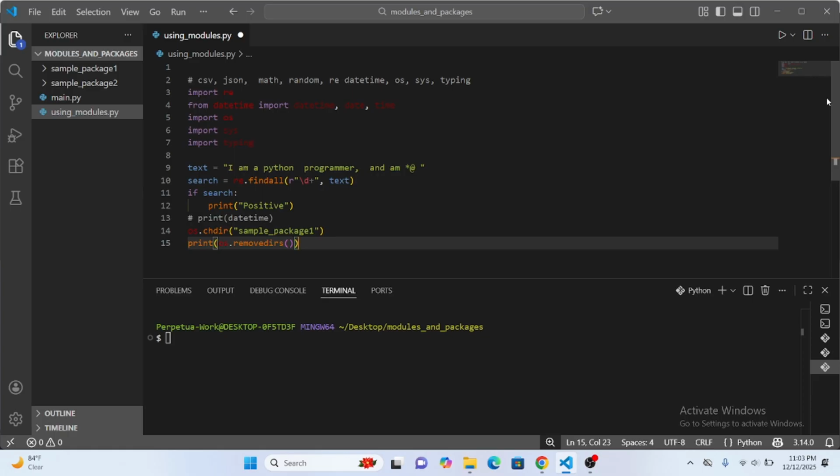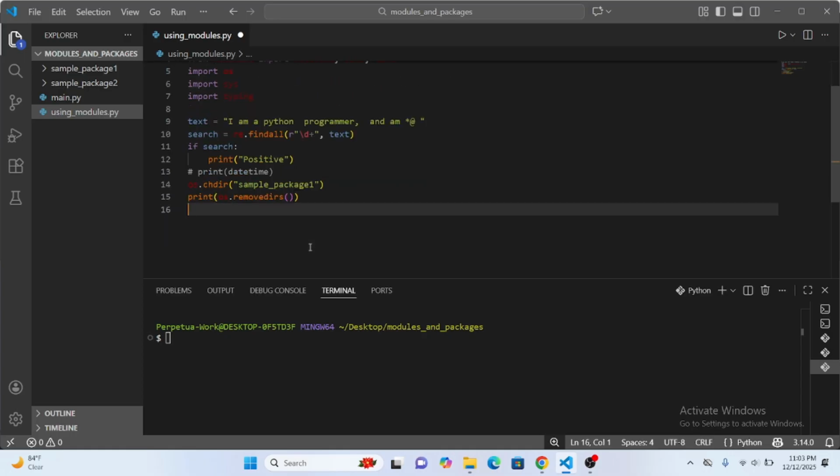Okay, so the sys library is used to interact with the interpreter that is running on your operating system. Okay, that is the Python interpreter that is running on your operating system. You can use it to check the version, that is the Python version that you are using, and you can also use it to check the platform you are using, that is whether you're working with a Windows or a Linux system.